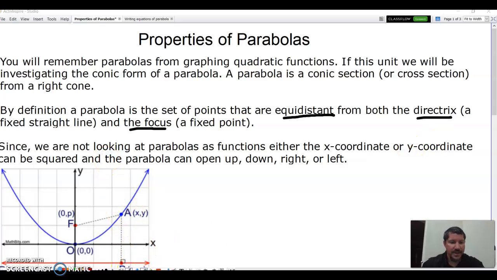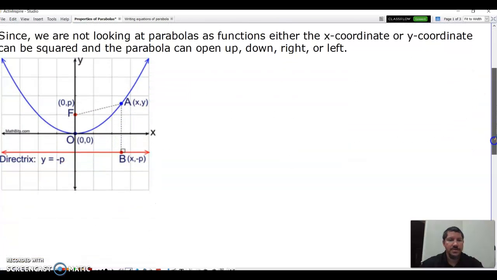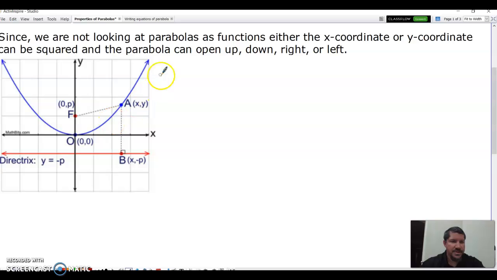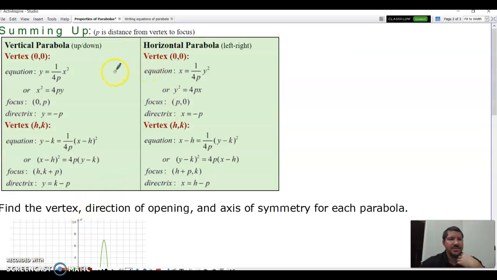I really don't have time to derive what happens with you guys like I wanted to, but here's an example. So this segment here is equal to this segment here, or congruent. That's what those tick marks mean. Alright, so the main thing we'll be using when the vertex is 0, 0, is this form right here.